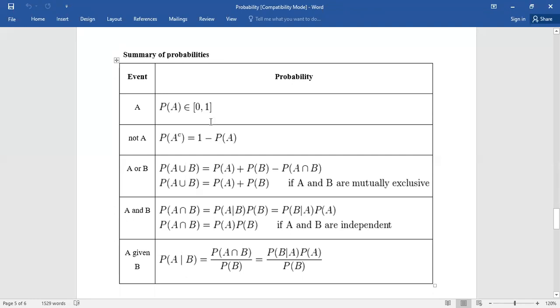So if the success is 70%, then failure will be 1 minus 70%. So 70% is same as 0.7. We said your answer should be between 0 and 1. So 1 minus 0.7 will be 0.3. You get? So with those few remarks, I think I've explained the terms that we'll be using interchangeably.